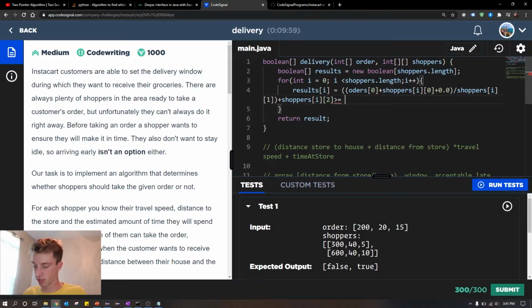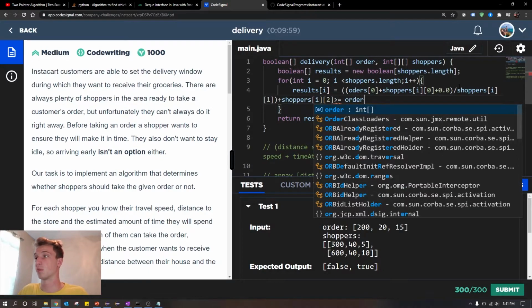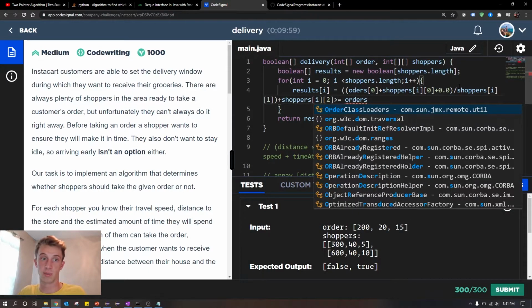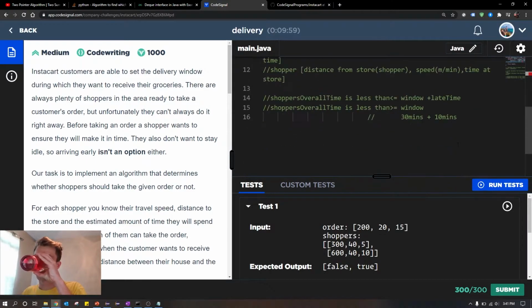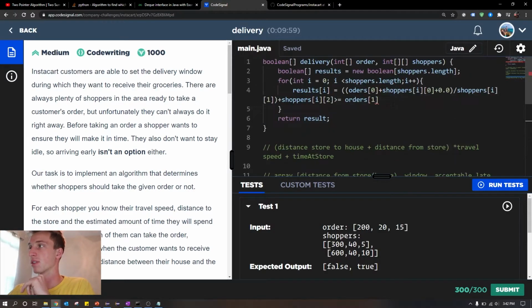and we want to make sure this is greater or equal to the window. So order at 1, I believe. Okay, and so that's what we talked about. That's this one. So now we're just gonna do an and statement and make sure that this is true, to make sure that the shopper can make it in time.